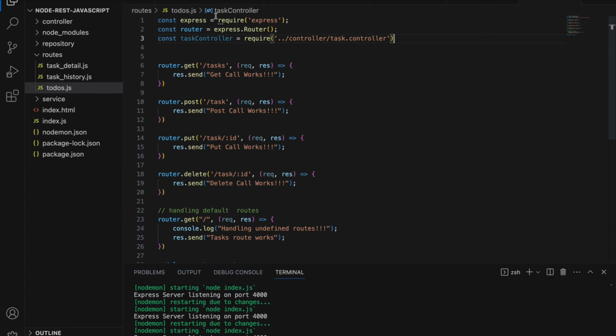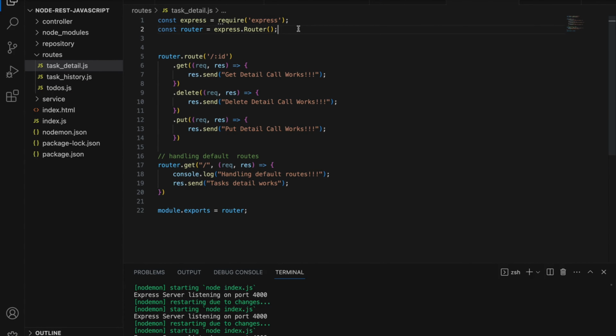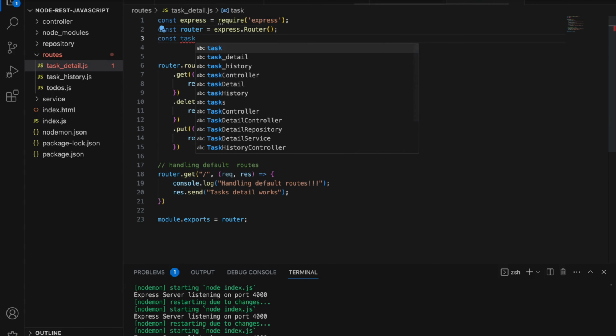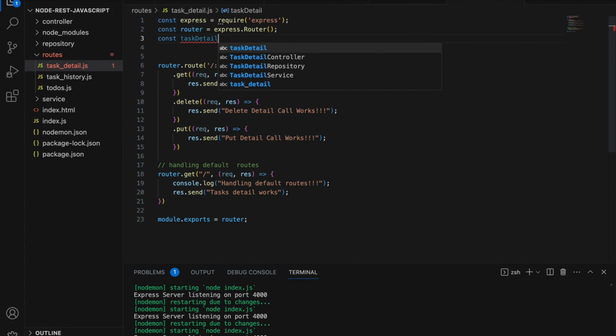Now we have imported task controller, and since we do not have any methods under controller, let's go ahead and define the methods in the controller. Before that, let's import in all the route handlers.